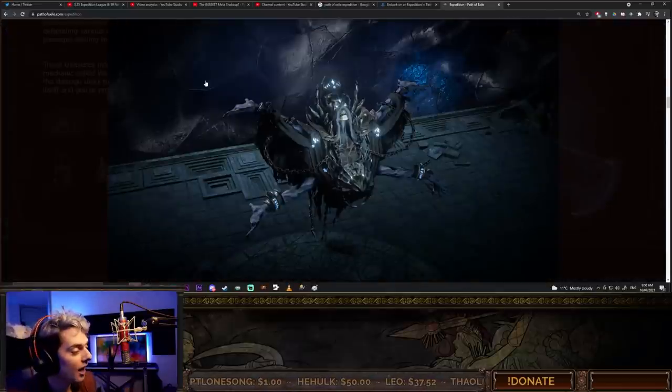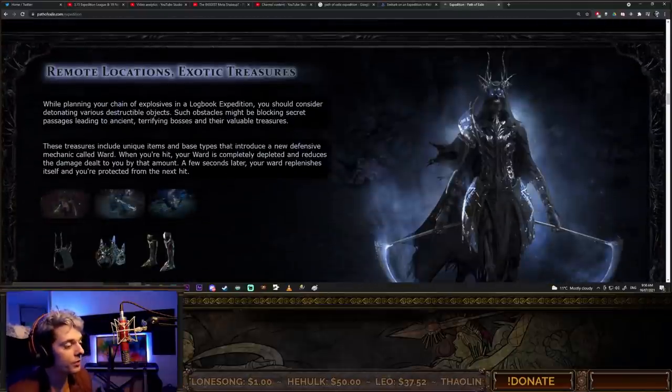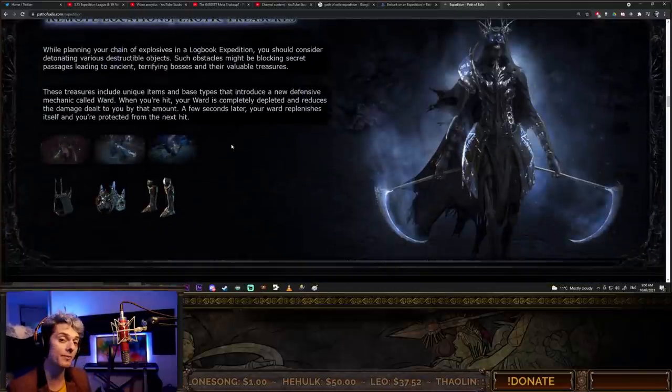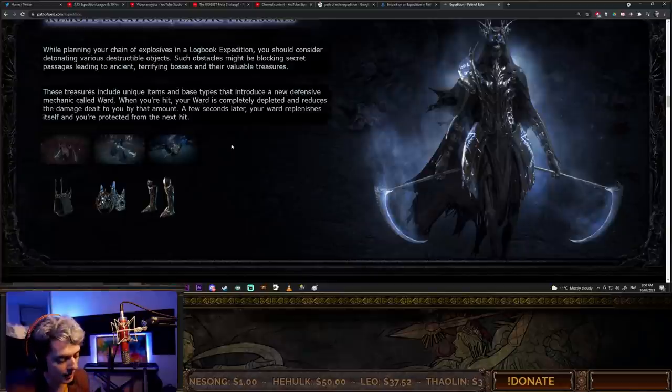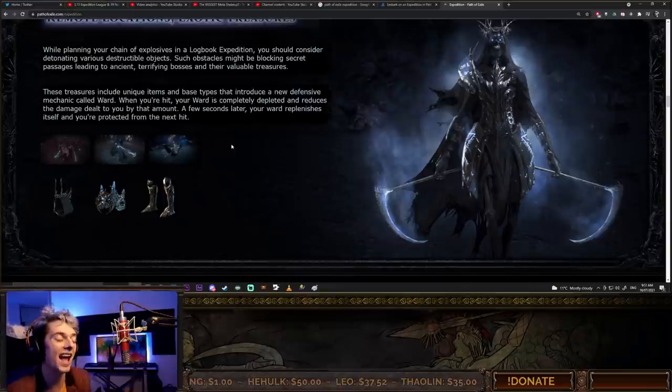As I said in the previous video, I'm going to be rushing these bosses as quick as I can. That's all I really have to say about Ward. What do you think about this mechanic? Leave a comment down below if you think this is going to be really interesting. I think that this is going to be super strong for evasion-based builds, and that's probably where I'm going to be pushing my first character, potentially even Ranger, Raider. We'll have to see come the balance manifesto and patch notes.